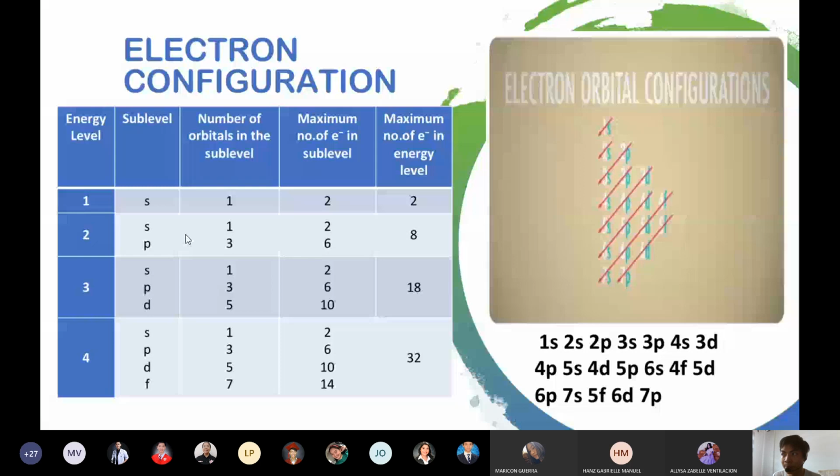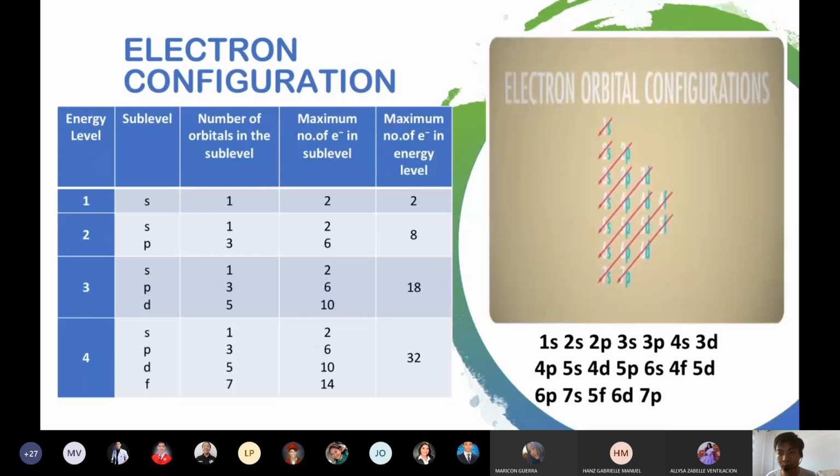Then ano pa yung na-reach natin today? We are able to deduce kung paano natin makukuha yung pattern ng filling ng electrons, yung sequence ng pag-fill ng electrons ng orbital. So ginawa natin yung Christmas tree method na no-brainer. Paano naging no-brainer? Kasi susulat ka lang sa diagonal. Meron ka na, may sagot ka na sa quiz, di ba? So with that, we will now proceed on how to write the electronic configurations of our atoms.